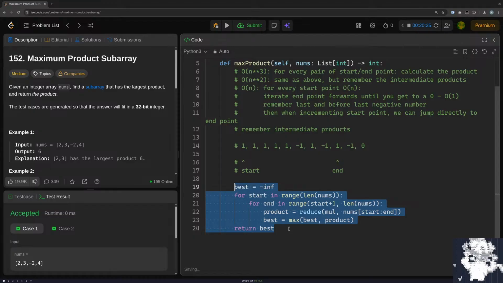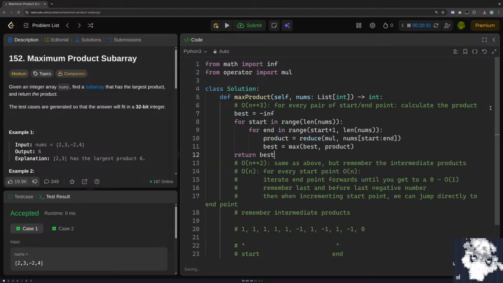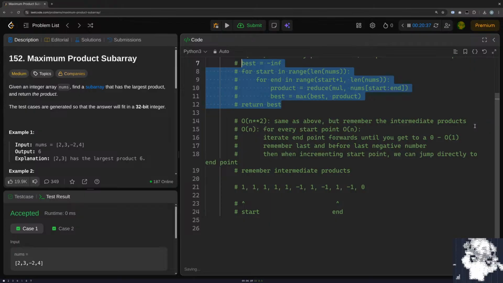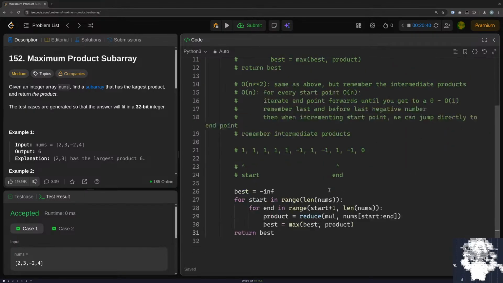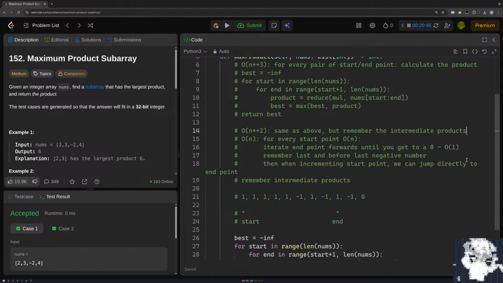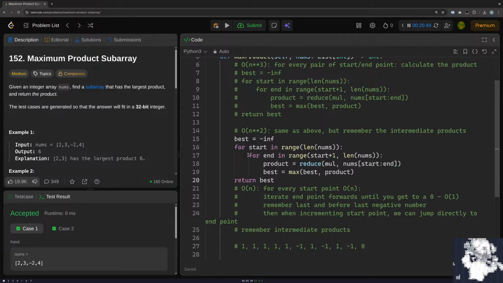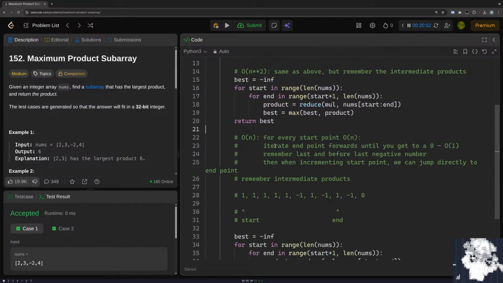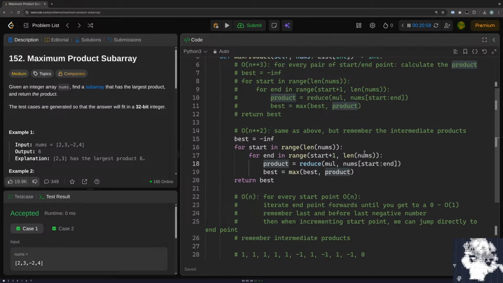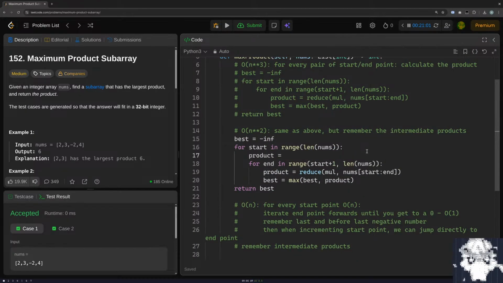Let's save this answer as the n cubed answer. And now let's write this down. You know what, while we're here, let's write the n squared answer, which is the same, but you remember the intermediate products. So product equals nums of start.